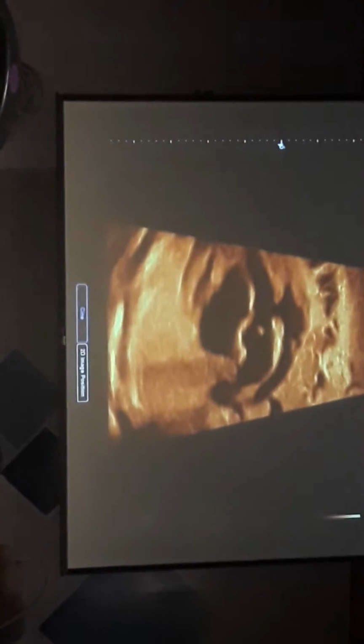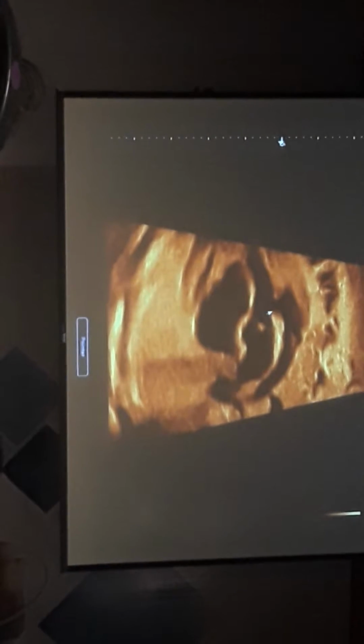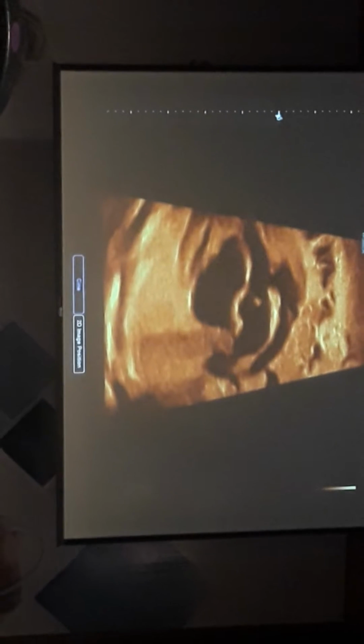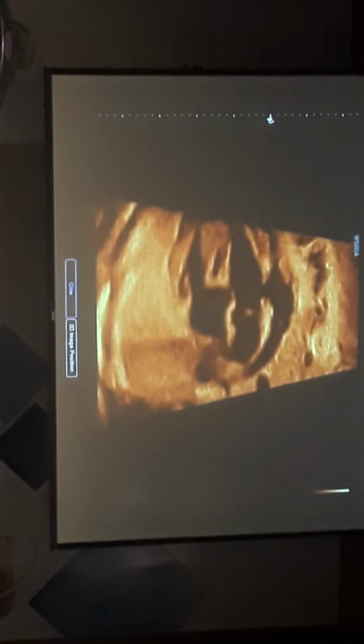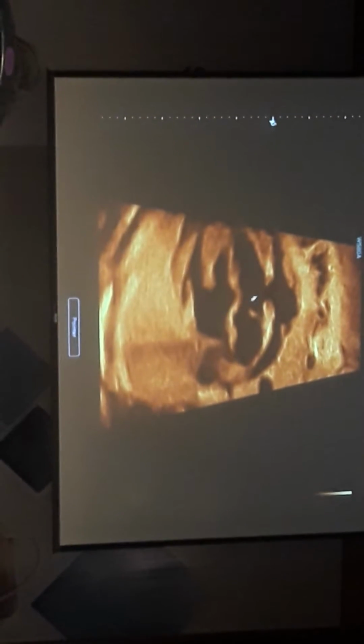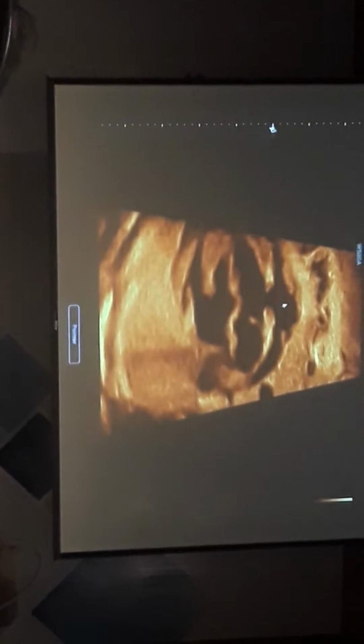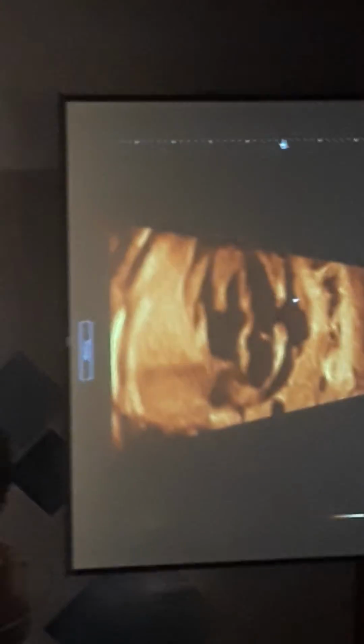So here, this is a good angle to show the ventricular septal defect, because we've optimized the angle. This would be easy to miss if you didn't optimize the image. Here's the right ventricle.